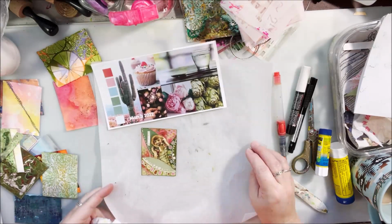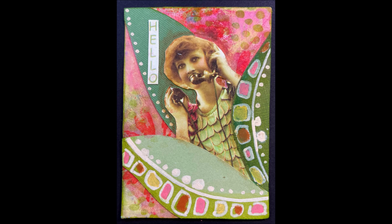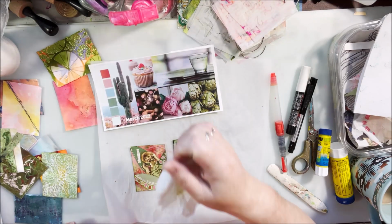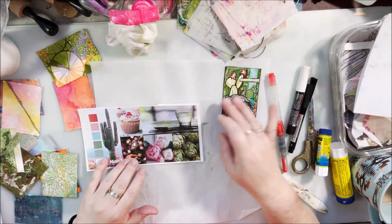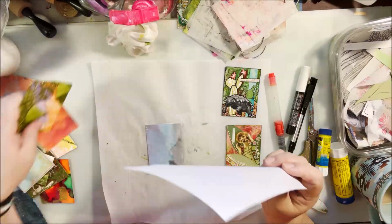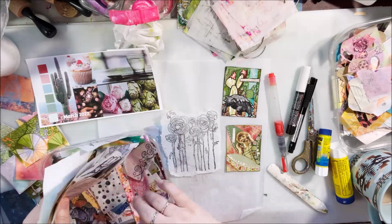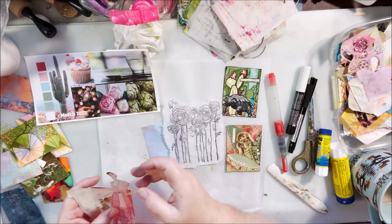This particular ATC was inspired by the artichokes, and I found this little picture of this person who's wearing an outfit that looks like it's made out of artichoke leaves. And so I used that picture, I cut it out, fussy cut it. I used some die cut leaves in different green colors to kind of make her coming out of this, growing out of this artichoke. I used some stamped florals in the background to bring in that pink and light red tone. And yeah, I was very amused by that one, actually.